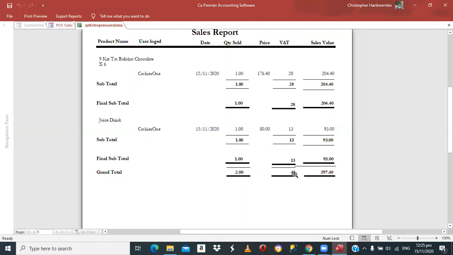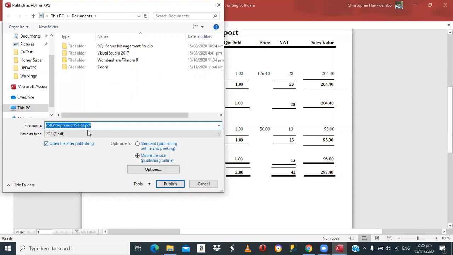How do you go to PDF? You come here, okay? PDF, then I'll come here and say PDF here. See how I'm going to put it there. Then here, I will say sales report. You just give it a name, sales report anyway. So you select the folder where you want it.